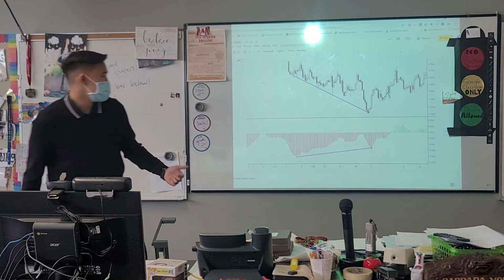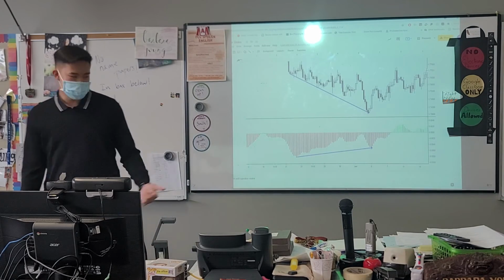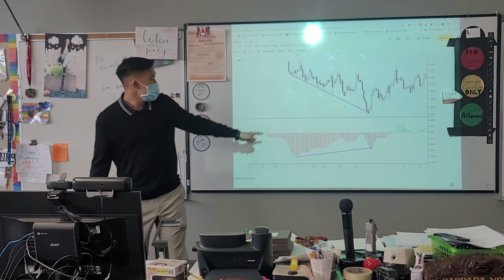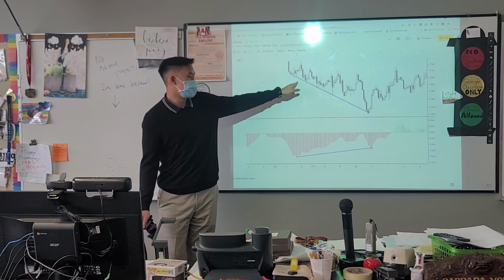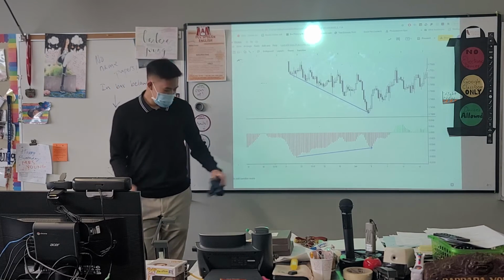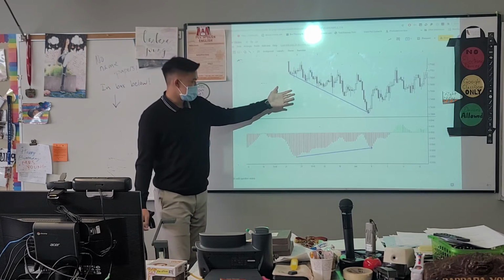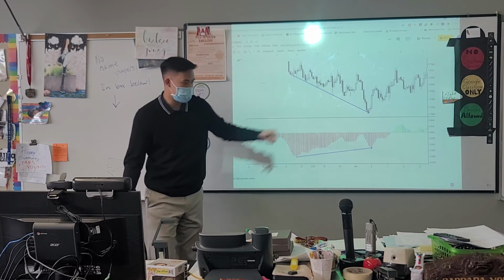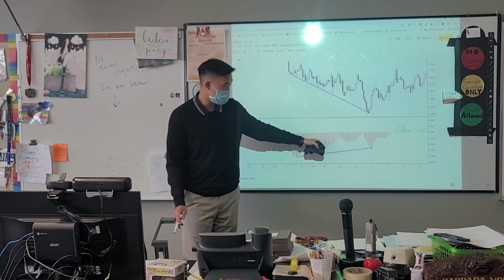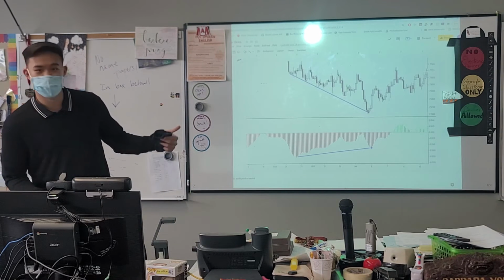In the last slide we used the RSI indicator, but this one we'll look at the histogram for the MACD indicator. If you see the price dropping, a clear downtrend, lower highs, lower lows, and then you see the histogram making higher lows, the momentum is heading up, but the price is heading down. In the near future, you can expect the price to start following the momentum and then start rising. Does anyone have any questions regarding this?